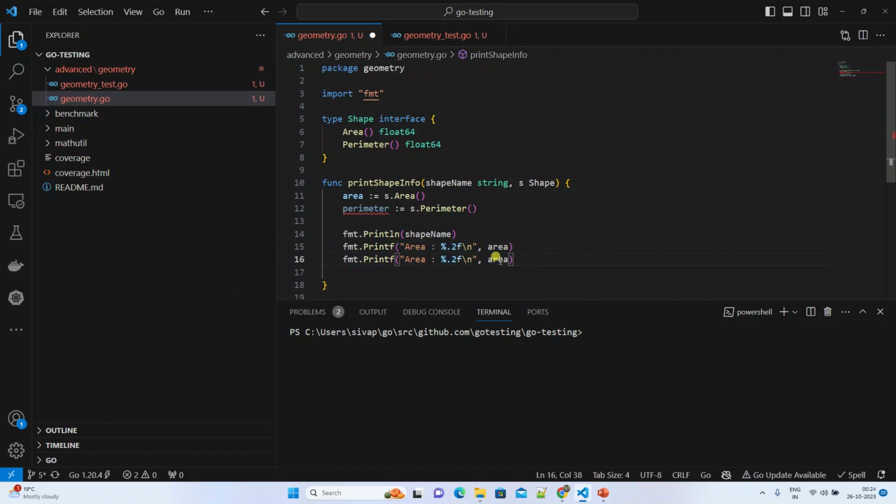Then I can print perimeter also in a similar fashion.